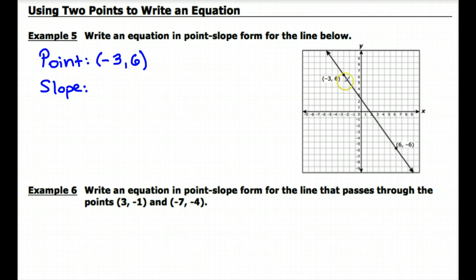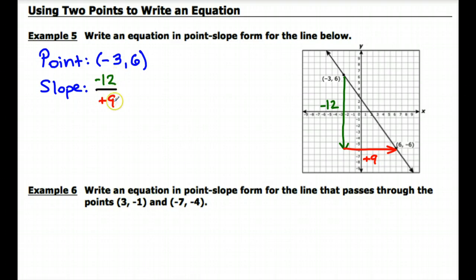So I'm going to calculate the rise over the run from this point to this point here. If I start with my top point, that means I need to go downwards, so that's going to be a negative rise. Let's see how many spaces I'm going down. 1, 2, 3, 4, 5, 6, 7, 8, 9, 10, 11, 12 spaces. So I have a negative 12 as my rise. And then my run, I'm going to need to move to the right, which is a positive direction. 1, 2, 3, 4, 5, 6, 7, 8, 9 spaces is what I'm moving for my run.